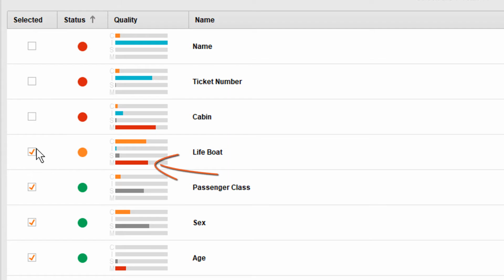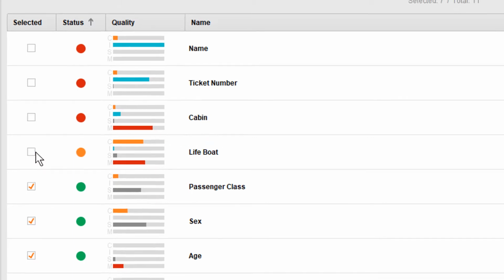Missing is high because most people didn't make it to a lifeboat, and therefore these values are missing. At the same time, the correlation between this attribute and the target, which we want to predict, is very high, so we might have a great proxy here. Our challenge is to predict if someone is going to survive, assuming the incident has not happened yet, but the information on lifeboats is a result of the disaster. So due to the causality of the correlation, we have to exclude the attribute.